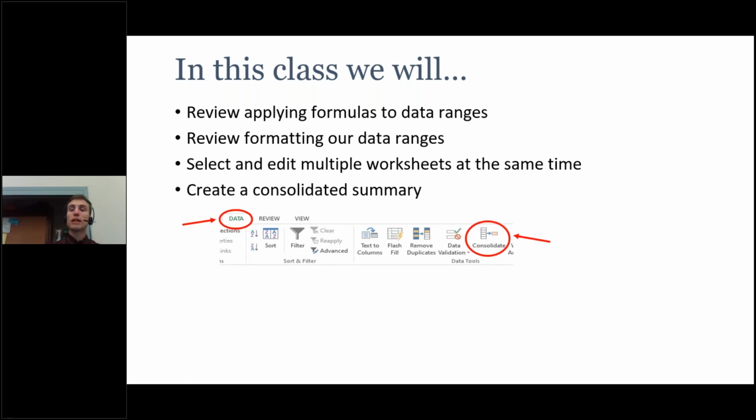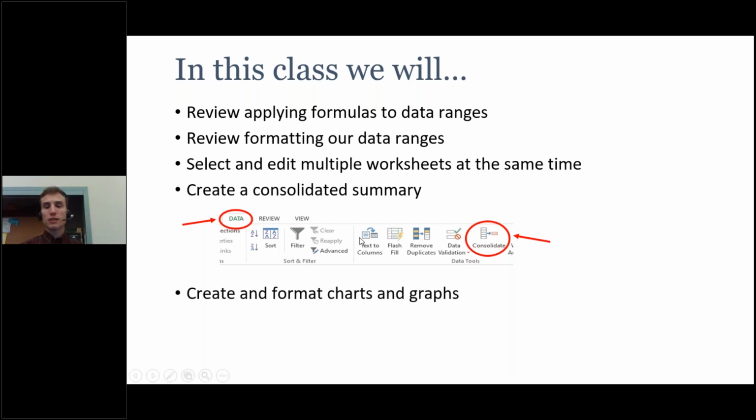So essentially, remember that in Excel, in one workbook file, we can have several separate worksheets. Excel allows us to take all the data from those worksheets, consolidate them in some way, whether add them up, average them, whatever, and then create a consolidated summary. That's what I'll be showing you a little bit later today, which is also going to show you more generally how Excel is able to incorporate data from other worksheets, or even other entire workbooks. So you don't always have to just stick with the data on one single worksheet.